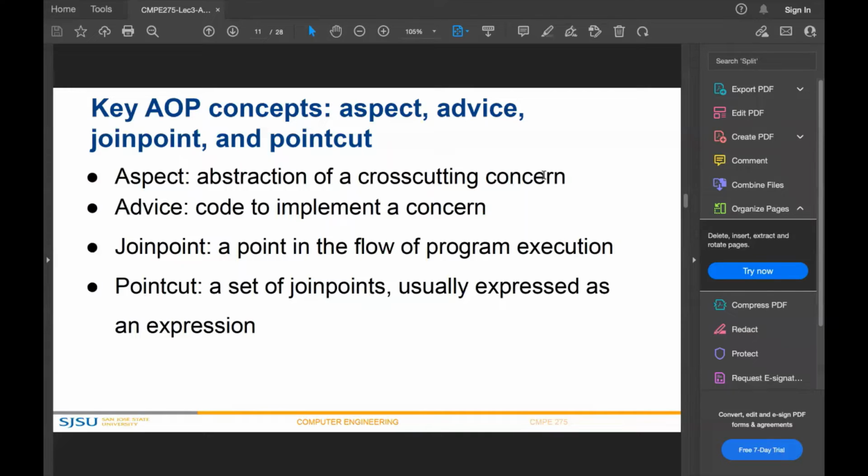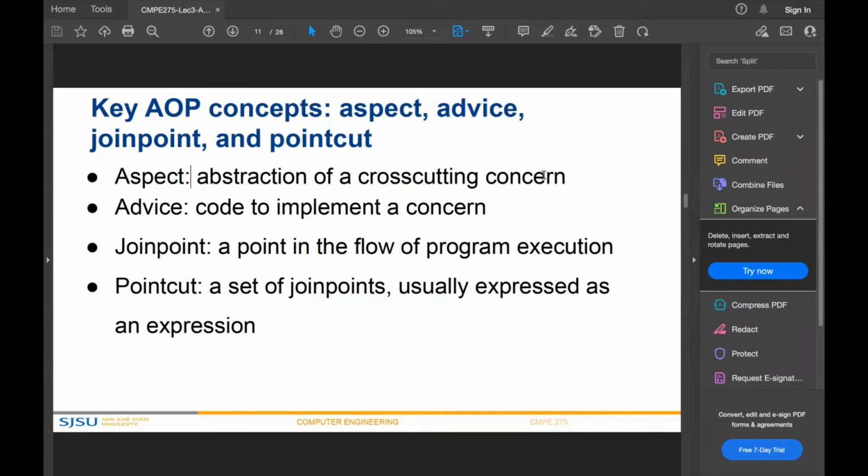And then you can have something like a logging aspect, which will take care of ensuring that everything is logged, so that you record whatever is happening in the code. So you can have several such aspects.